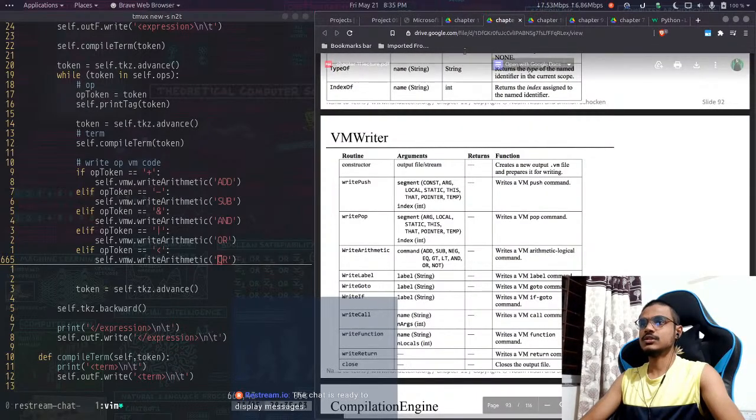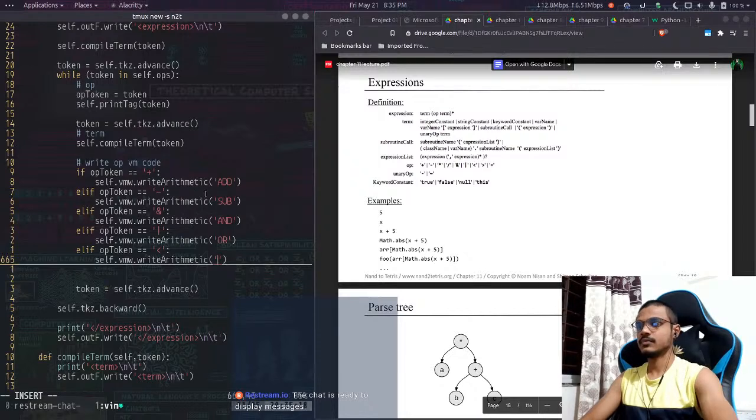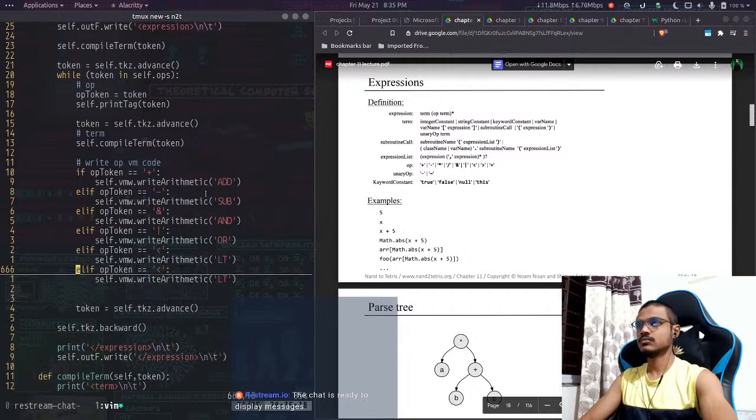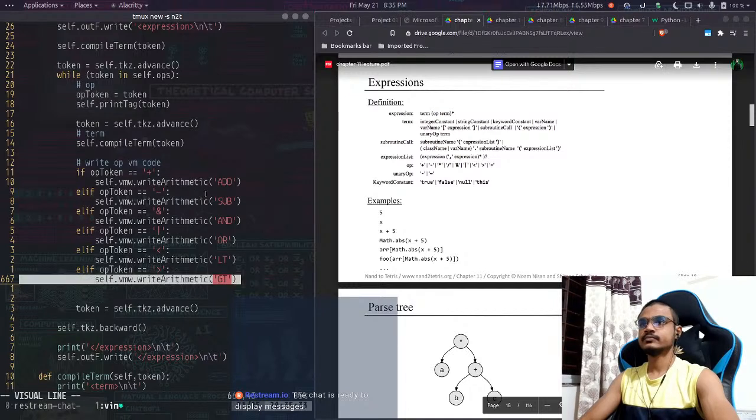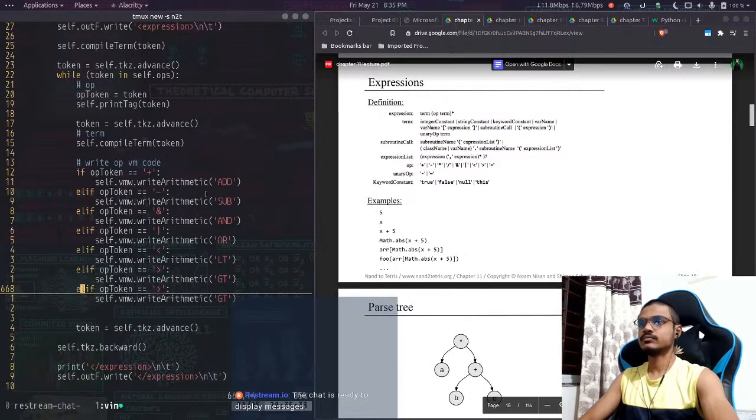Yeah, LT, GT, or not. This is greater than. Less than, greater than, and finally equal to. EQ.